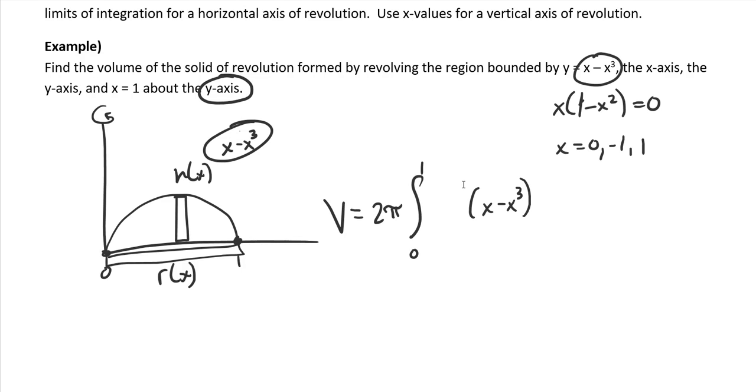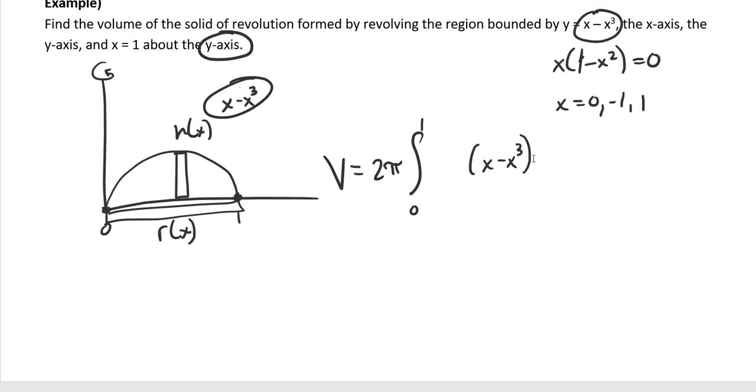But what's the radius? That doesn't really make any sense. Well, if I think about this, no matter where I place a dot or a point or whatever I make that cylinder, that's always going to be the x value. So from this line to here is always the distance of x. So that r of x is always going to be x in this case. And now I have to multiply it by dx.